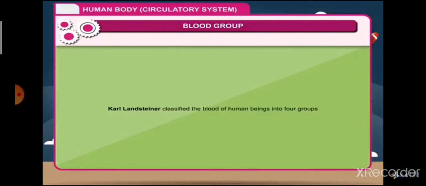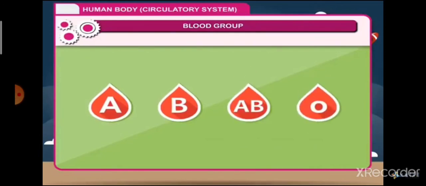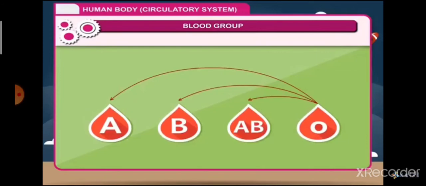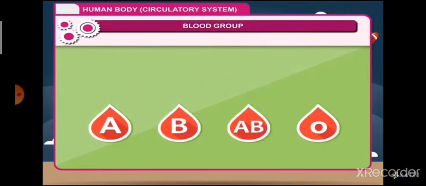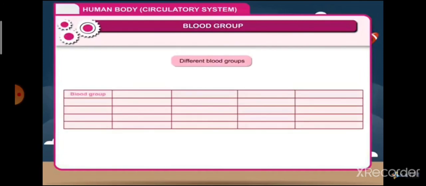Karl Landsteiner classified the blood groups into 4 groups. These are A, B, AB and O. They produce different kinds of antigens on the surface of the red blood corpuscles, RBCs, as given in the table. A person who has blood group O can donate blood to all and is called a universal donor. The AB group persons are universal acceptors as they can accept blood from all other blood groups. Each antigen produces one antibody in the blood. All foreign bodies and germs act as antigens. Antibodies are present in the serum of the blood.